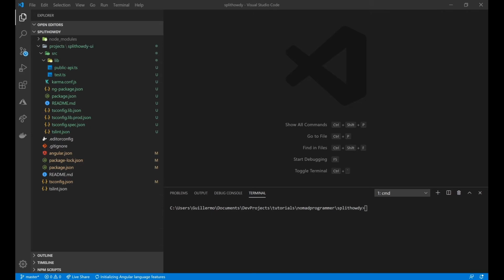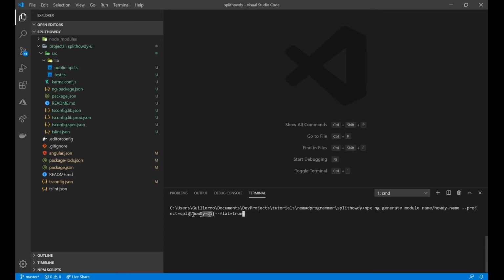Now let us generate the Howdy name component and start with that because it's the easiest one. Using the terminal here in our editor, we're going to call ng generate module. Whenever you are working with components and separating them out in your Angular library, you always want to start with a module. Here we're going to put our component inside of the name folder, and we're going to call it Howdy name.